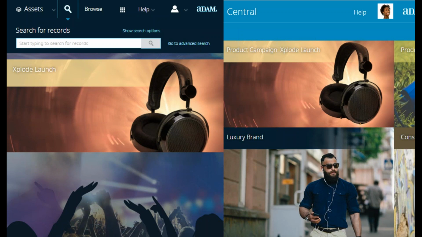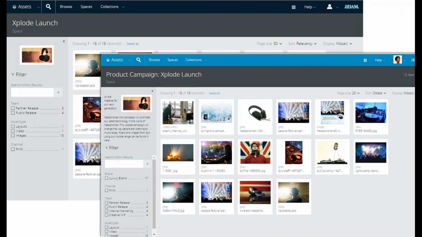And what that does is both of them have access to the product campaign Explode launch. When they go through, you can see that although they have access to the same assets, they have, first of all, their own experience of how the assets are being presented to them, but also the integrity of the system is maintained in terms of who is able to have access to which assets, what kind of content you can see in the filter section on the left-hand side of the two screens, how they're able to work through the content, find content, and actually also which of the content they can actually access.